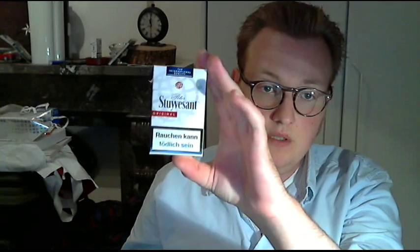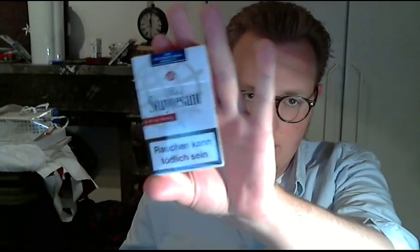In my book, 9.5 out of 10. It's a great cigarette. No problem, no special chemical taste. It's not a boring taste. Sometimes you're a little bored because the flavor is really bland. Here it's a nice, decent little American blend. Doesn't taste cheap. I mean, it's a good cigarette. With the price, when you have the occasion not to smoke only Marlboros or Camels and such, yeah, a good choice.